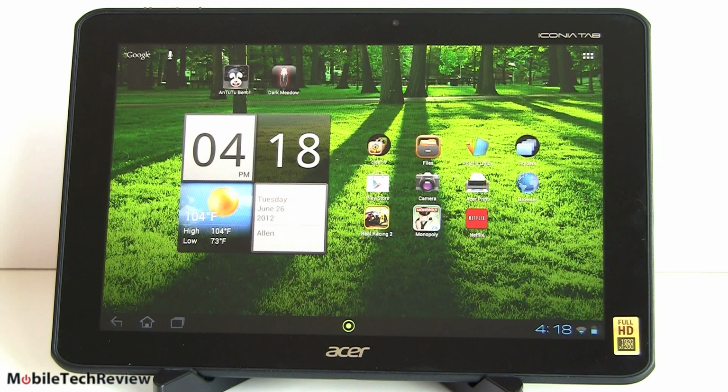SunSpider actually did better, 1958. That's a test where lower numbers are better. And the Egypt off-screen test was 58 FPS. Really very good stuff. They're a little bit lower than the 63-ish FPS we've been seeing on standard resolution tablets, but boy, if you're only losing 5 FPS and gaining that much resolution, no complaints there.